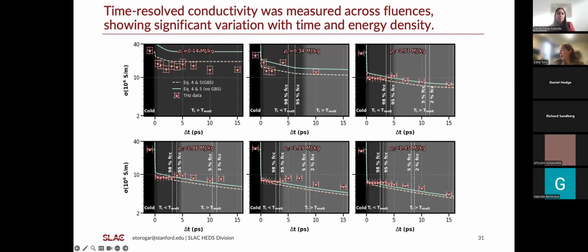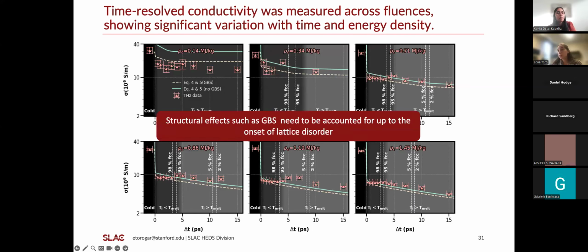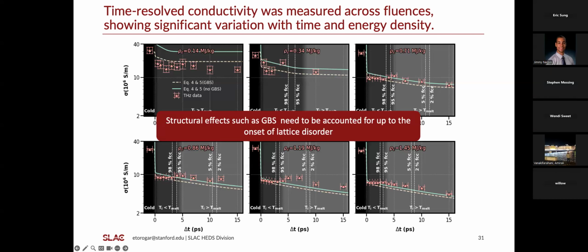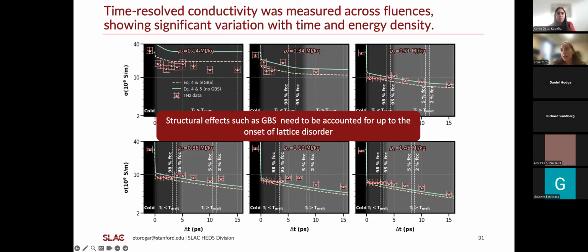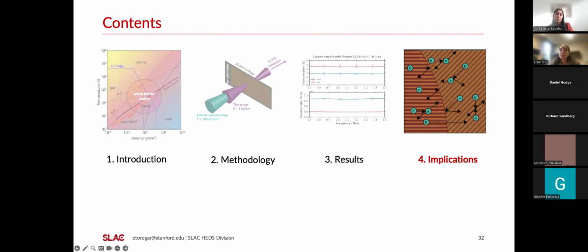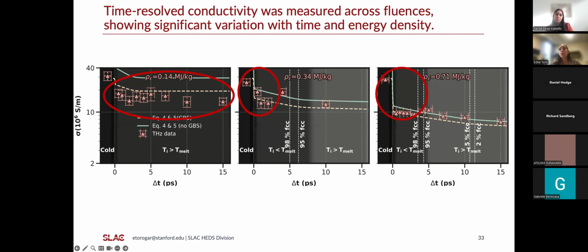So going forward, as I said, we can observe this really cool trend in which, in this regime, the grain boundary scattering, so the structural effects, are important. This means that we need to change the current models being created, and they need to account for the grain boundary scattering up to the onset of melting of the lattice, and then you can predict whether electron-ion scattering or electron scattering will be more relevant for your system conductivity. So now let's understand what the implications are and why this jump is happening. We have a hypothesis of why this is happening.